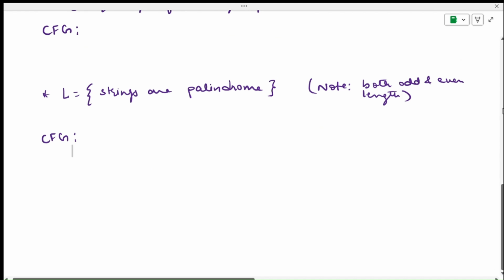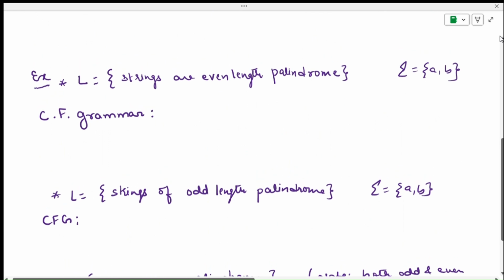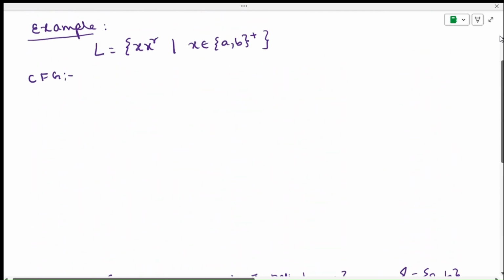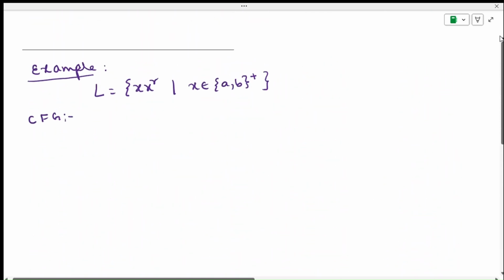Now we will see some examples to write the context-free grammar. Suppose we have the language of x followed by x reverse for some x that belongs to {a, b} whole plus. It means we do not have null strings. x can be any combination of a and b, but not a null string.